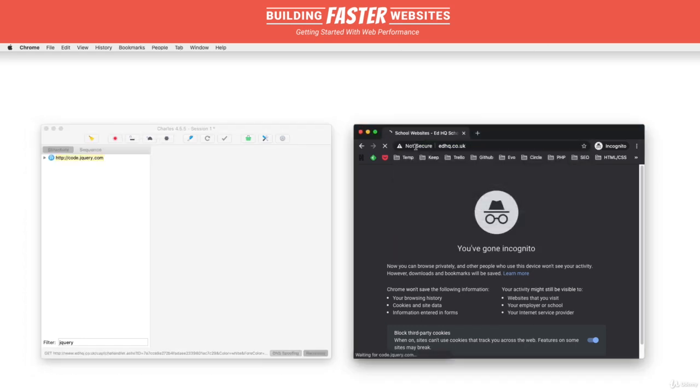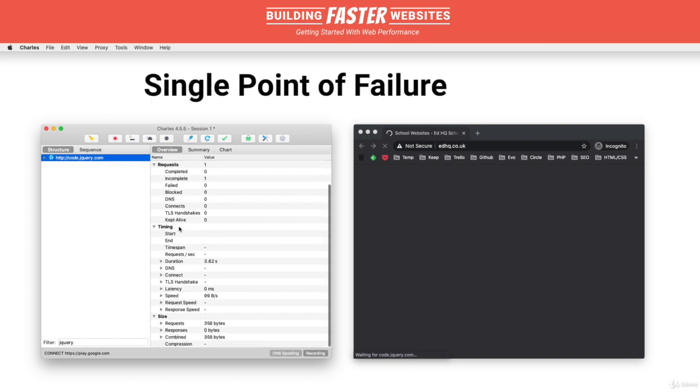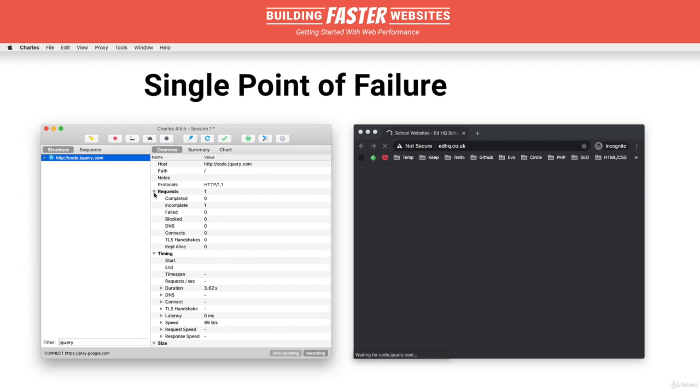Now if I reopen the website in another private window, we can see that nothing happens. This is an example of what's called a single point of failure, and testing for these is called single point of failure testing, or SPOF testing for short. Eventually, the browser overrides the request and the page renders, minus the jQuery script. However, the time it takes for this to happen varies across operating systems. On Windows, this is 20 seconds, but everywhere else, Mac, iOS, Android, it's a whole 60 seconds.